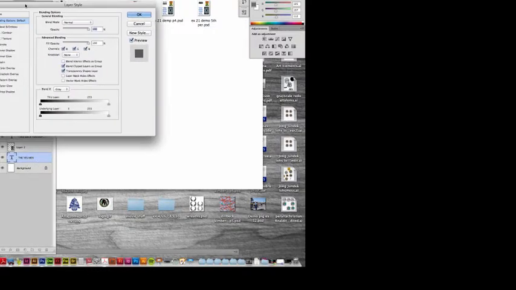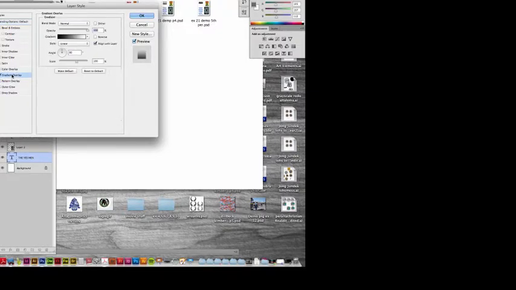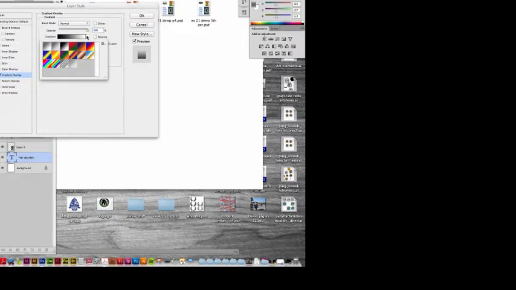That gives me the layer style box. Then I'm going to click Gradient Overlay. And I don't want to just check the box. I want to highlight the whole word. I'm going to pick a gradient. And I don't have a red to red gradient like how it is on here. So I'll just do red to green for now.